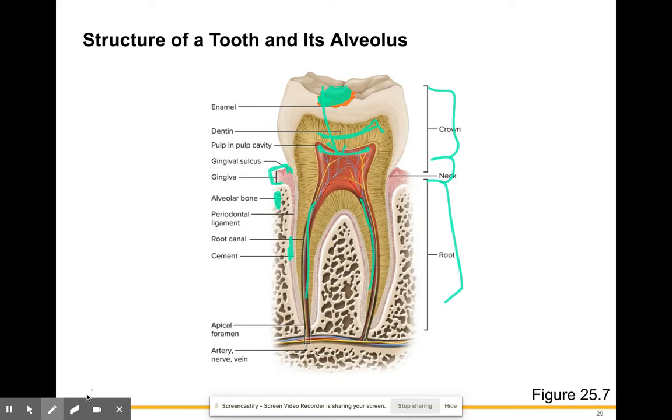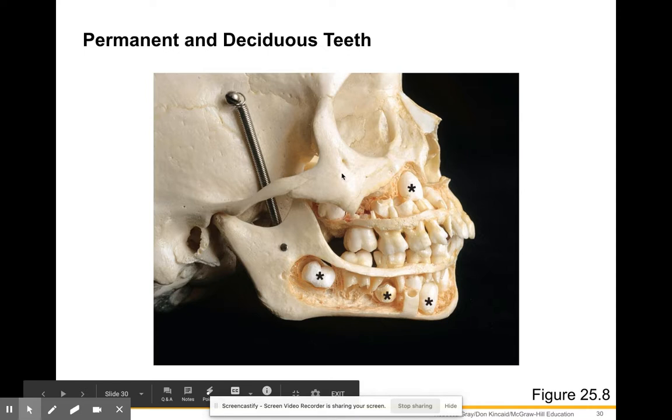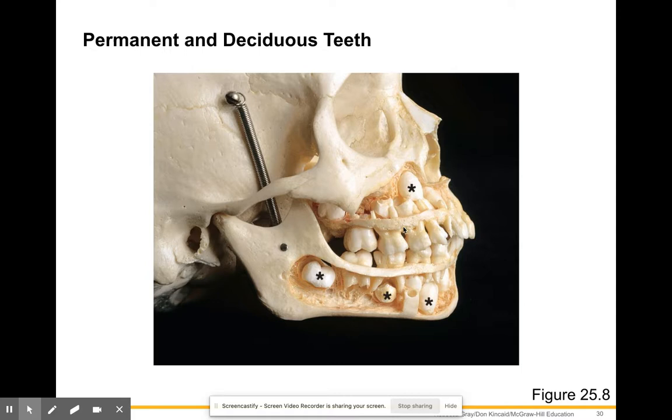Okay, we can see here in this picture where these teeth, like in a child, are kind of held, right? So if this was a baby or a child, once they lose this tooth, this next tooth is right there to move in, and all it does is move down the surface of the bone and protrude through the gum.